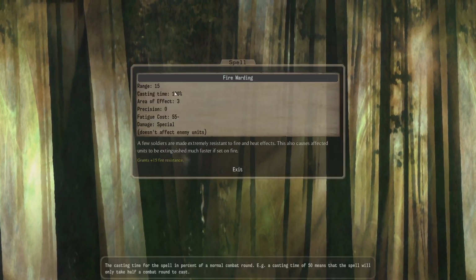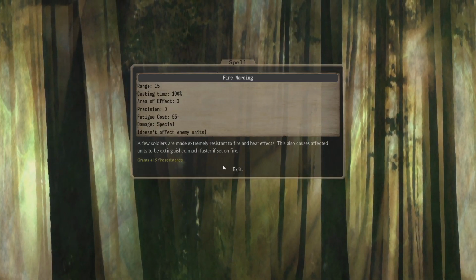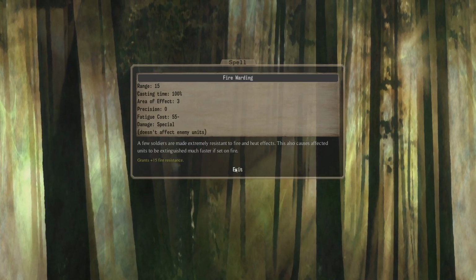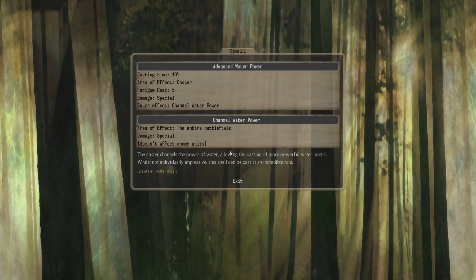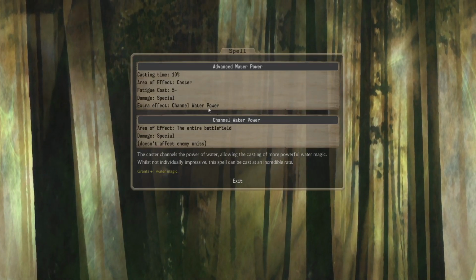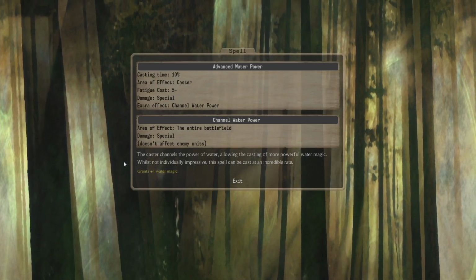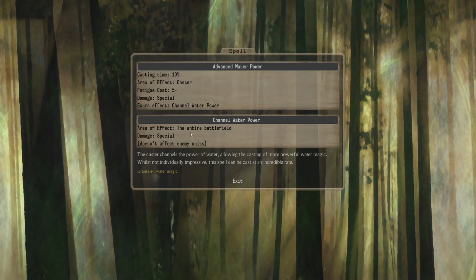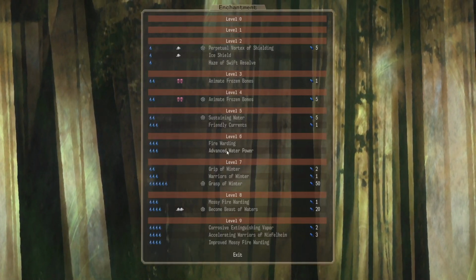Level 6 we have Fire Warding. So 100% cast time, AoE 3. 15 Fire Res, that's nice, doesn't need a gem either. You really want to give all your mages Fire Res. That's the spell for you. And Advanced Water Power. So even more access to the Water Power spell. So this is, wow, this is a 10% cast time, 5 fatigue. The whole battlefield gets +1 water magic. So it is trivially easy to boost all of your water mages, that's quite good. Yeah, that's enchantment 6.